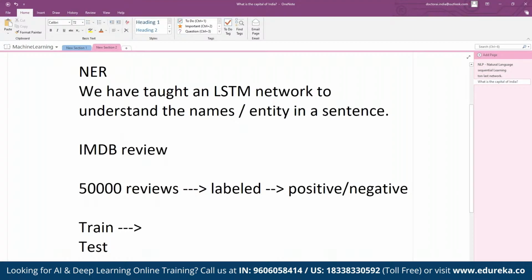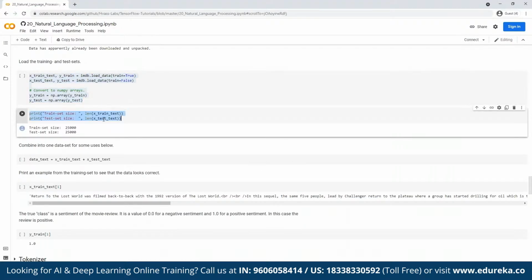We will train our network with this training data set, in which we have the label data whether the given review is positive or negative. While in testing, we will check whether the model which has been trained is giving the correct results on the test or not. We'll run this now. We'll see that the training data set is 25,000 and testing data set is 25,000. So we have equally split it.